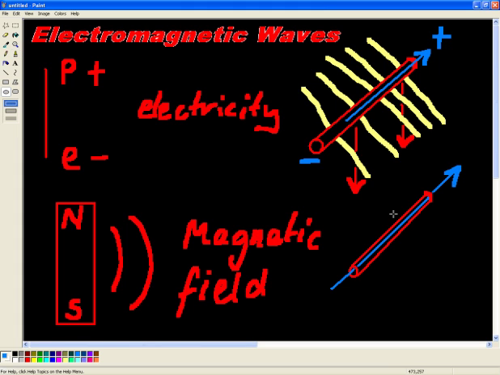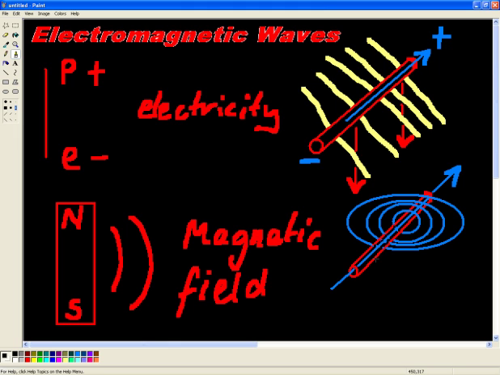Now this current will interestingly create a magnetic field. So let me try and draw this magnetic field. Let's try and make this a little bit clearer. And the magnetic field is traveling around the wire. The magnetic field goes around the wire whilst the current goes through the wire.